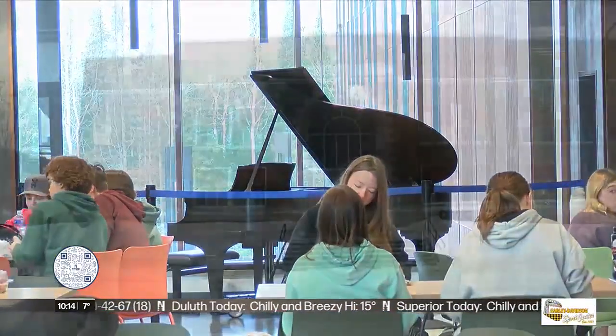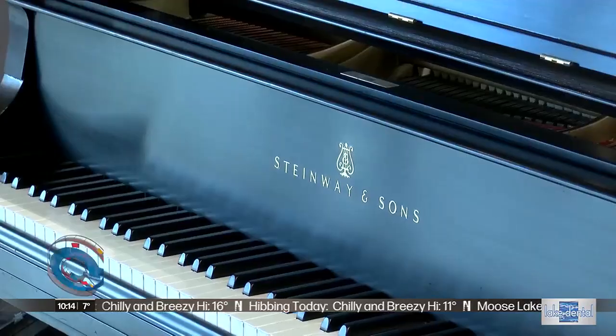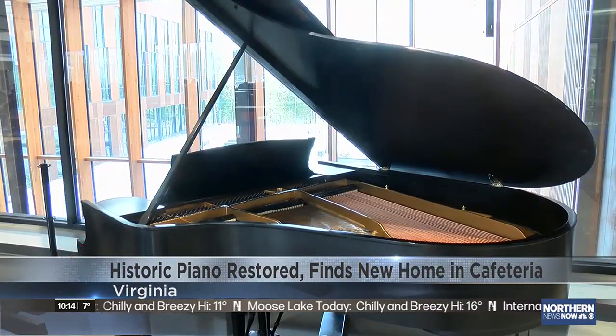It's just fun. I get to play music that I like. The Steinway Grand was originally brought to the area when the Gilbert School first opened in 1911. I think it's a legacy piece. The piano was built in 1909, originally by Steinway in New York City. Assistant Principal Todd Grippentruck says after decades of use, it sat silent for the last 20 years in the auditorium at Gilbert after falling into disrepair.